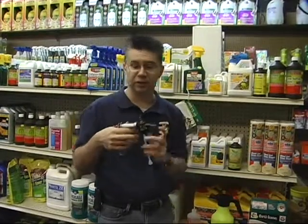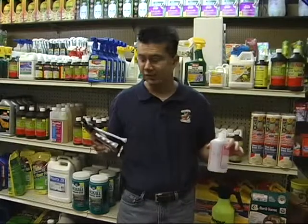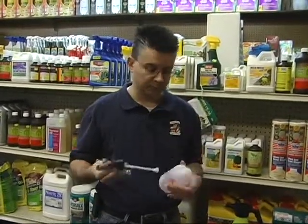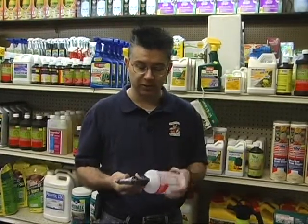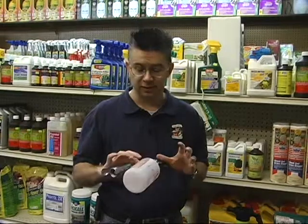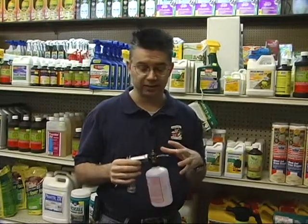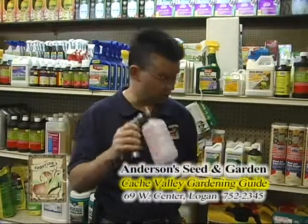And when you're done, you can unscrew the bottle, put it in the utility sink or wash it outside. Clean your sprayer out really well when you're all done. Put your bottle back together, and it's ready to use again for the next time. So very, very easy sprayer to use, very durable. It's made of zinc and brass instead of just all plastic, and just does a super job, and very, very easy to use with the dial.